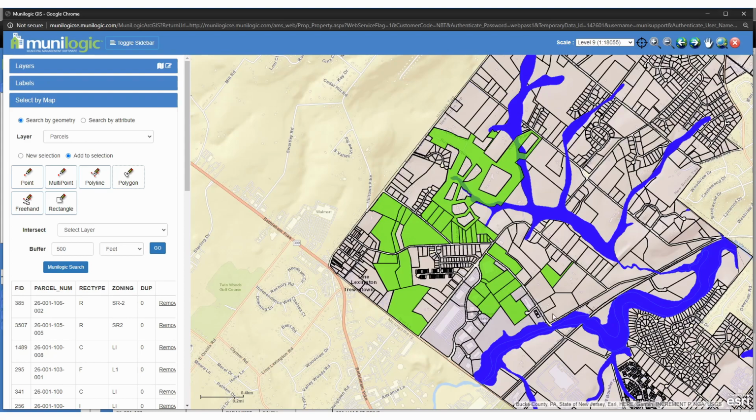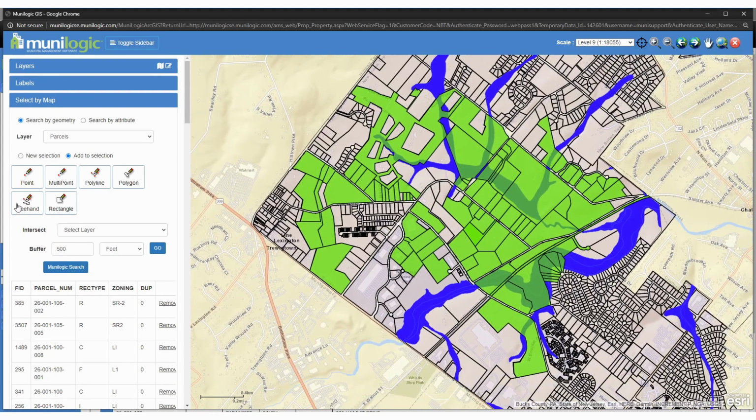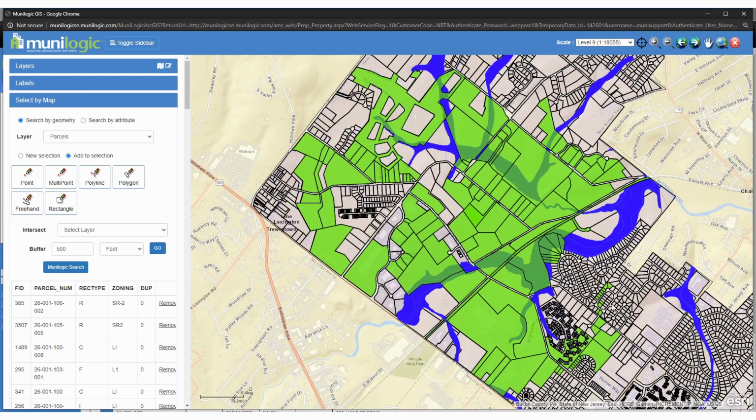There's additionally the polygon tool, which does much the same, but also selects anything within the boundaries of the shaded area. There's the freehand tool, which as long as it's held down, will continue to run, and upon release, will select. And then finally, a simple rectangle select tool.